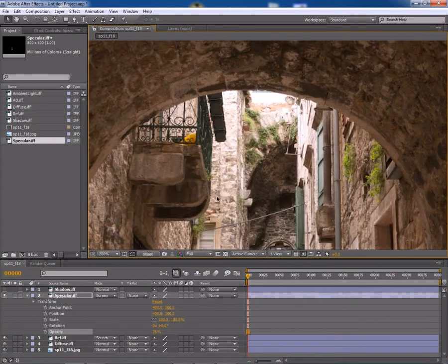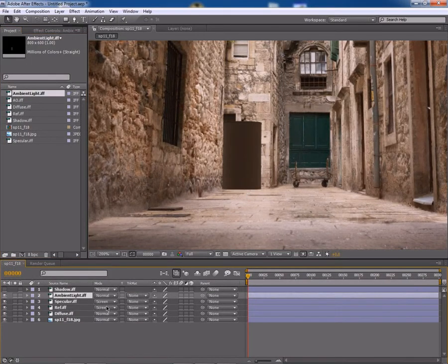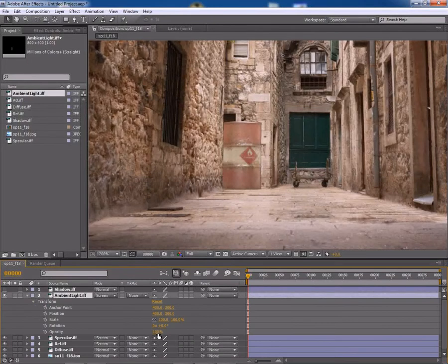Okay, so for that what we have to do is the ambient light, what we did here. On the top we have this ambient light, and that one will bring up a sense of that particular environment. Okay, see the difference, this to this. All right, and now the final, that's my shadows.